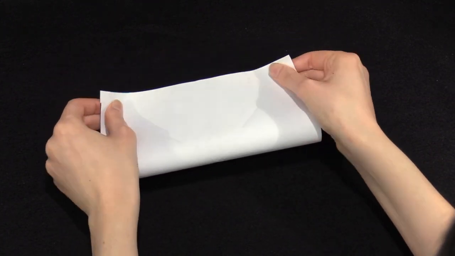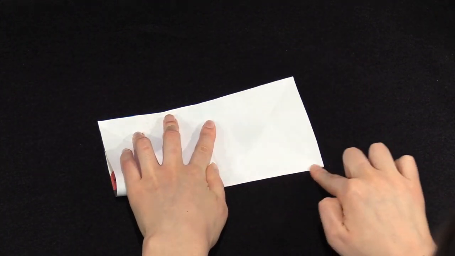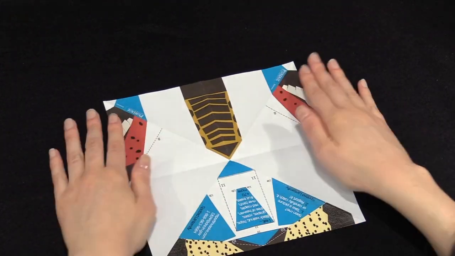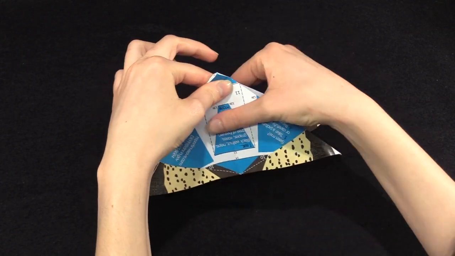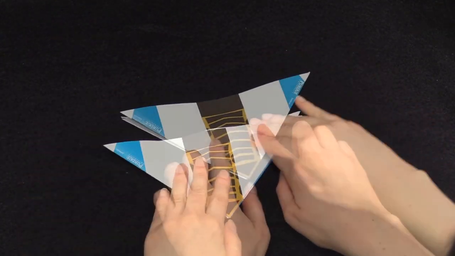Now we are going to make our square into a triangle. Start by making sure that the center is popped up and then gently push the sides together. It should easily and naturally collapse. Flatten into a triangle.